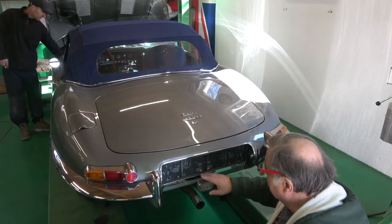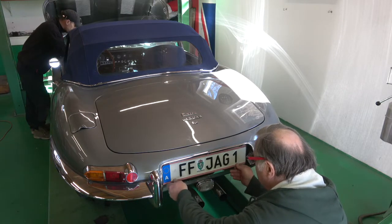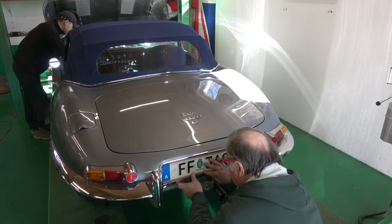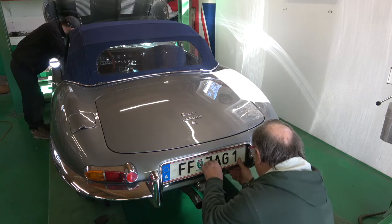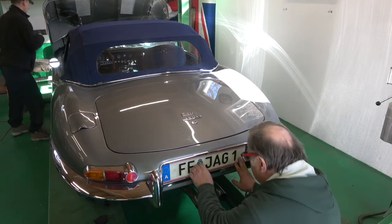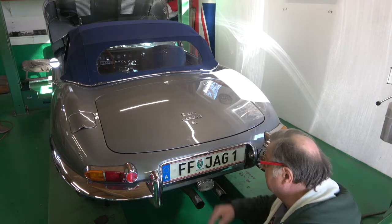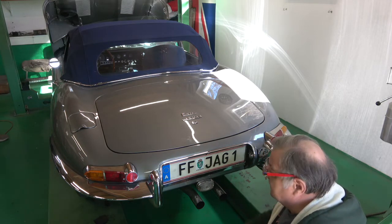You can see there's nothing in it now, and they pop in. So basically, they pop up inside. And then you basically just push these clips up here, and there you go. That's solid. This one's a little bit dirtier than the front one because obviously the exhaust pipe's sticking out the back here. And that's basically how they fit.